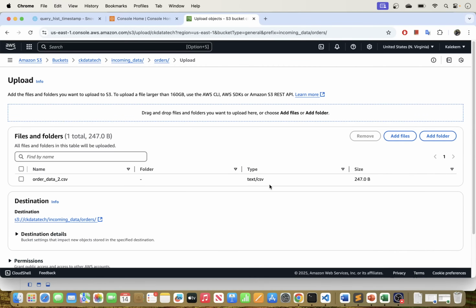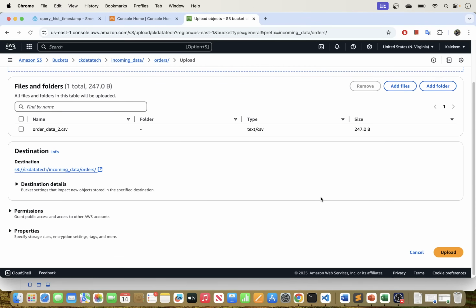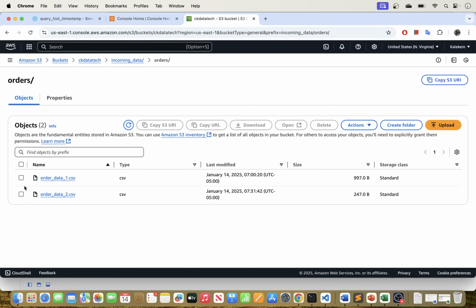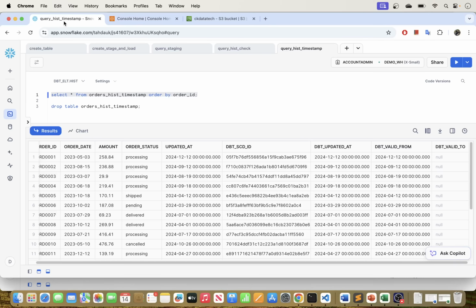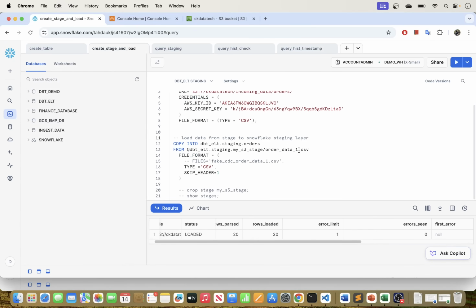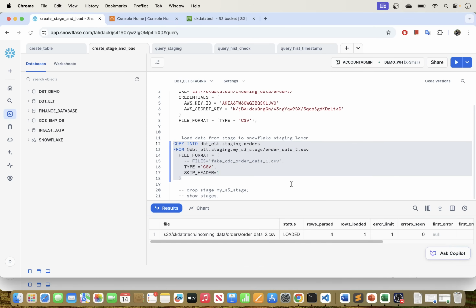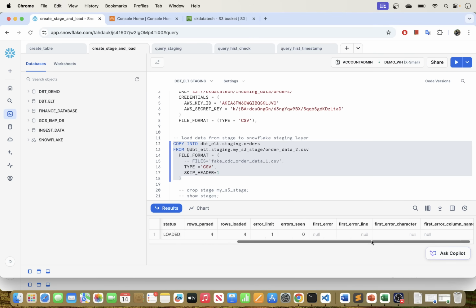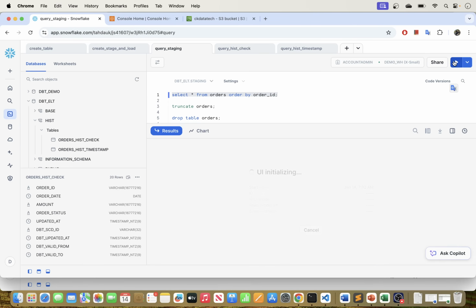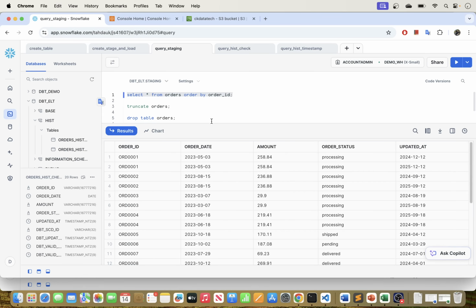Like I mentioned, you don't have to do this. You can just insert the data directly into your Snowflake, but if you're interested in this process, this is how you do it. Then we go back to Snowflake and copy that data. We just need to modify this one because we already have our stage created, so it's always listening to the files that are inserted there. Then we copy this. You can see we now have 4 additional records inserted here, and if you're interested, you can query that data and see the additional records added.